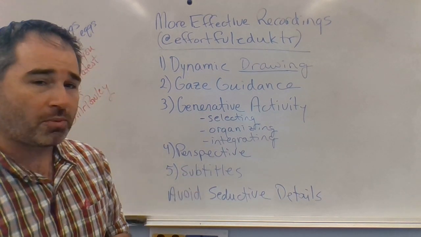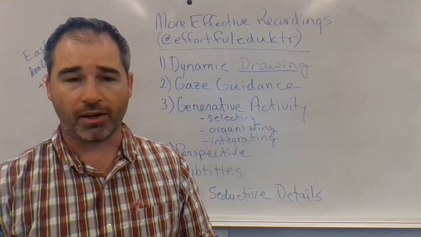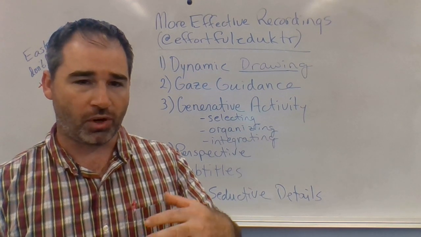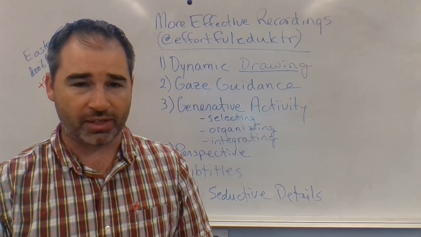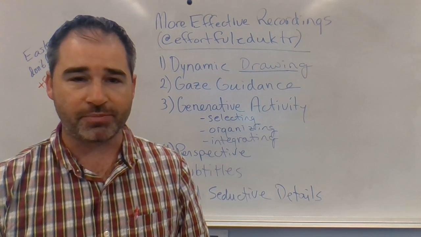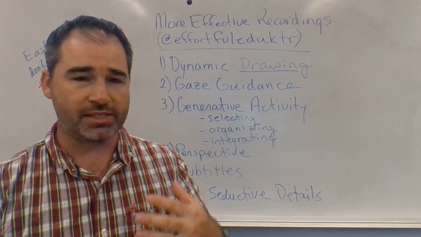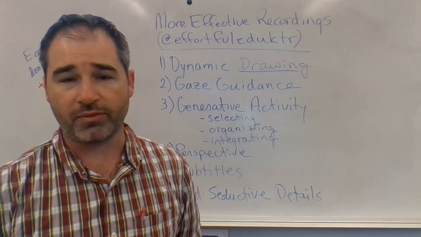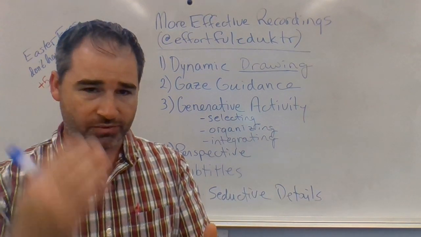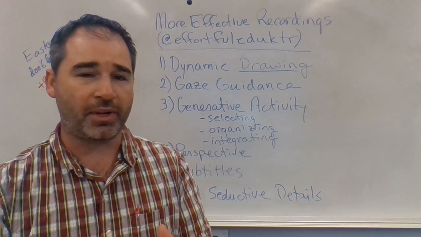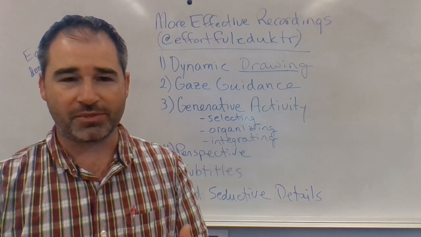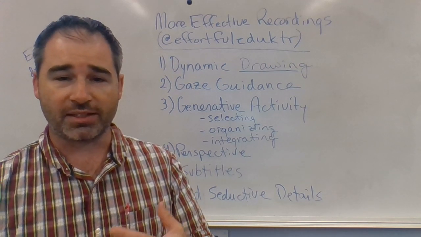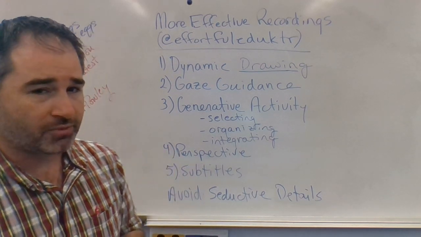Number 4 is perspective. This one works best probably for something like a math classroom, where you are working out a problem on a screen. Maybe it's a science lab experiment, somewhere where the student can see you working in a first-person experience or first-person point of view. So they can see your hands from your eyes doing whatever the experiment is. It's a little bit more tricky with something like, say, a social studies classroom where it's mostly kind of lecturing and reading, but perspective principle.